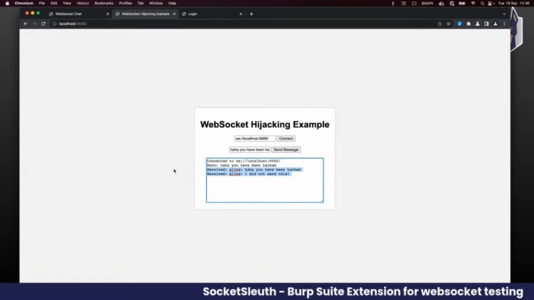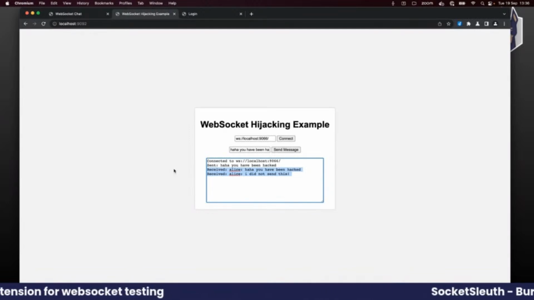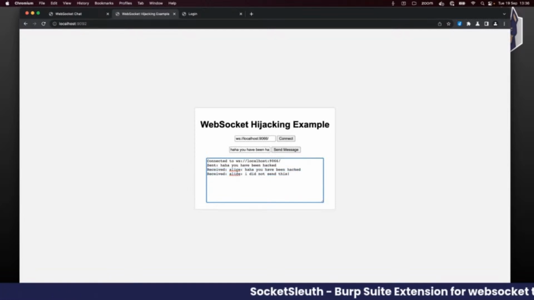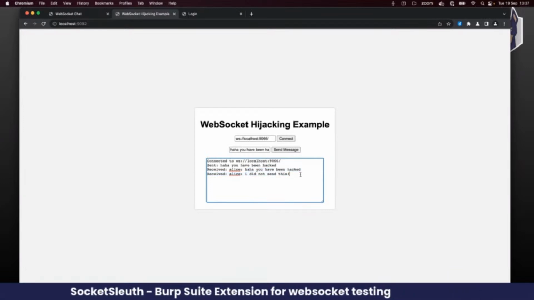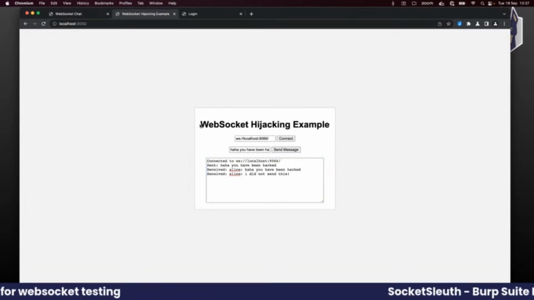I like to think of it as a mix between a cross-site request forgery and a CORS misconfiguration bug. Take that as you will, but it's a very powerful vulnerability that can leak and provide a lot of access to functionality of the website, depending on what the application is doing.